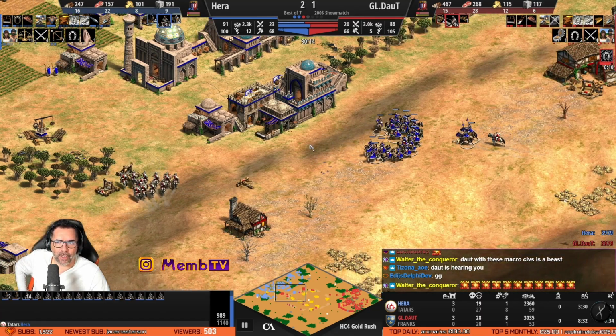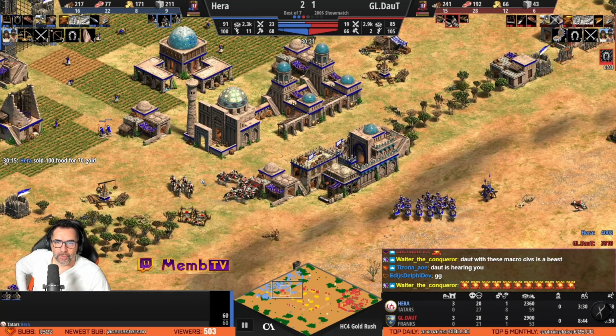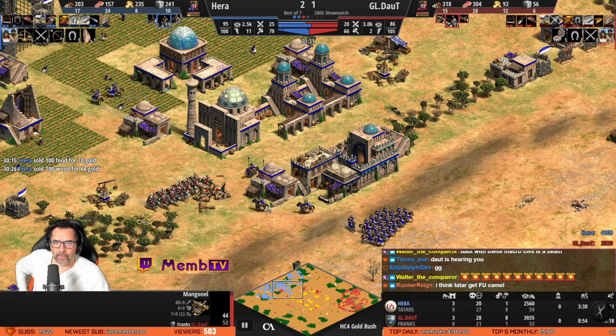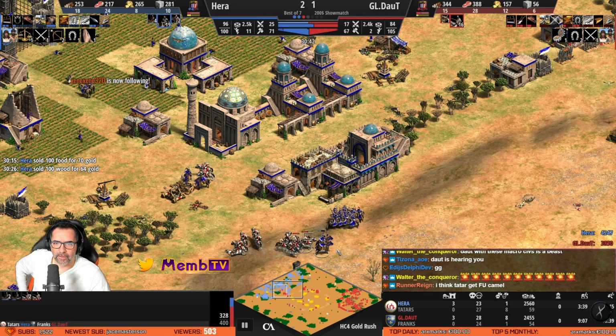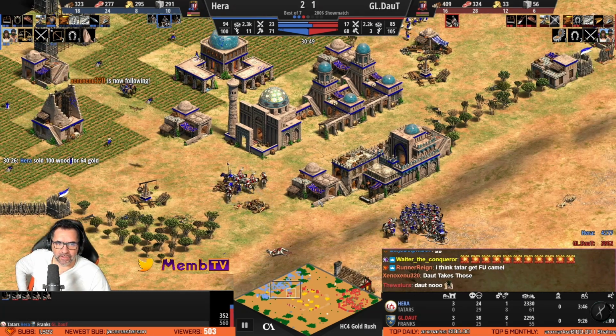Trying to attack. They are not attacking a lot because they are being really careful. But now you need to be connected. Doing more lancers. He has to be careful. He's going to convert. No. Oof. He's going to take the Mangonel, man. Very fast and easy. There you go. Look at that rage. Now he's doing a great job, Hera.